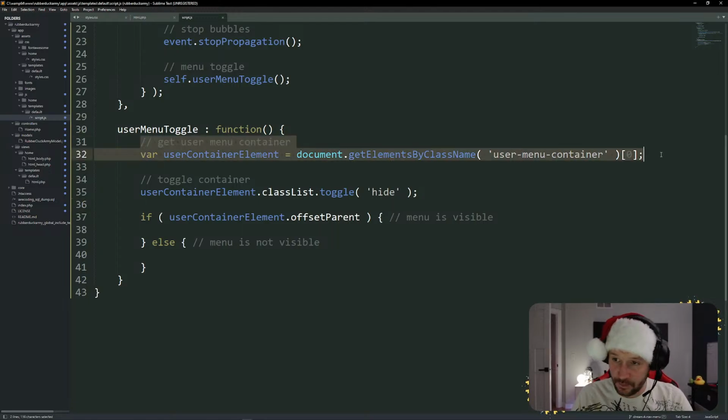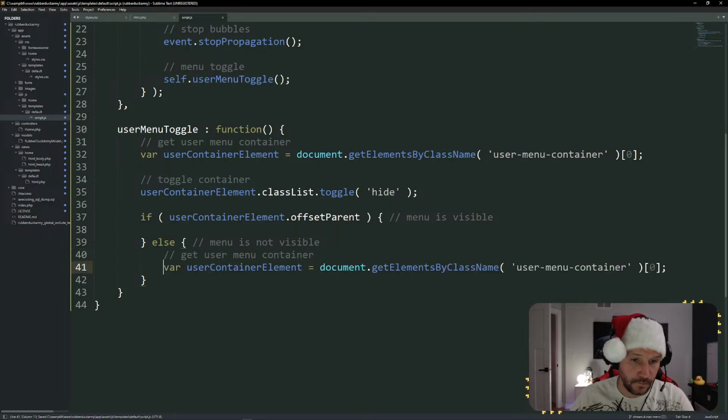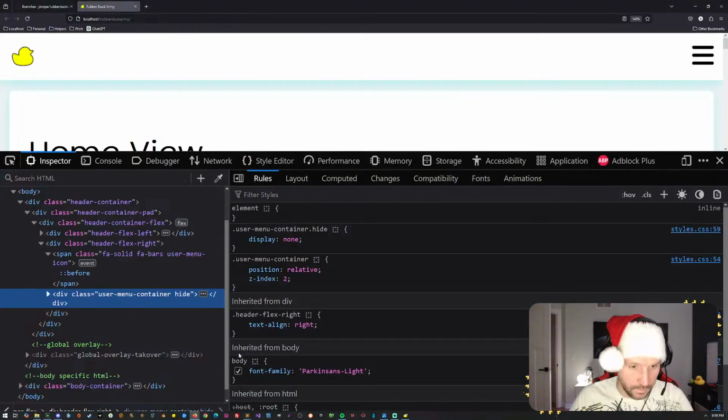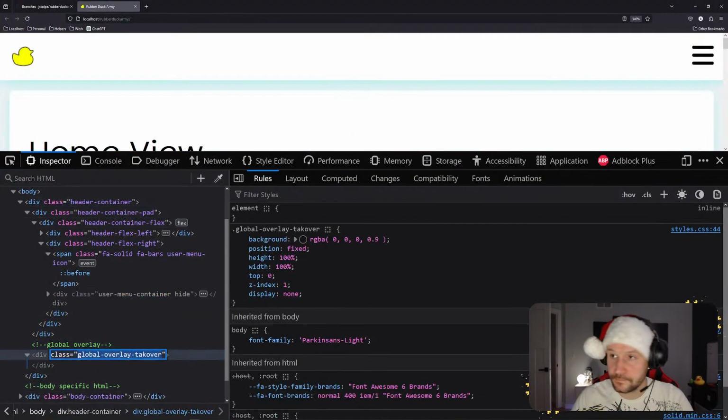If it is visible, hold on, if it's visible, it's not visible to begin with. So let's start in the else. We're going to get another element here. For this element, we're going to be getting our global overlay takeover element.